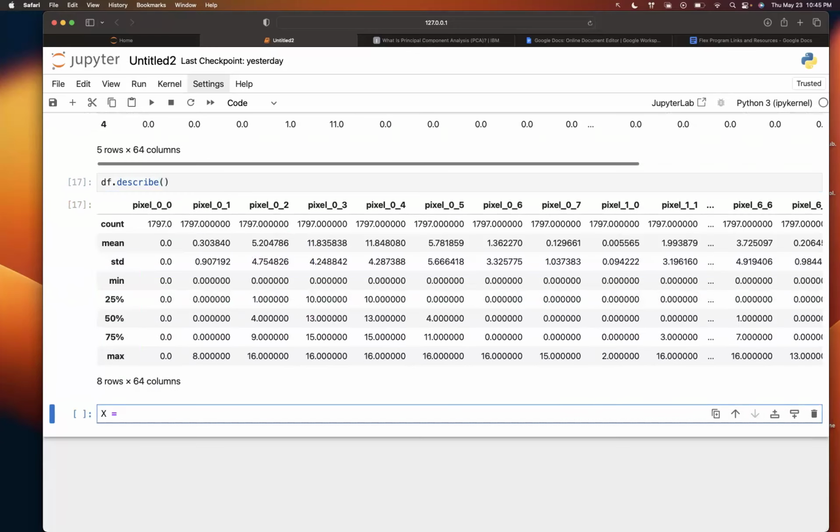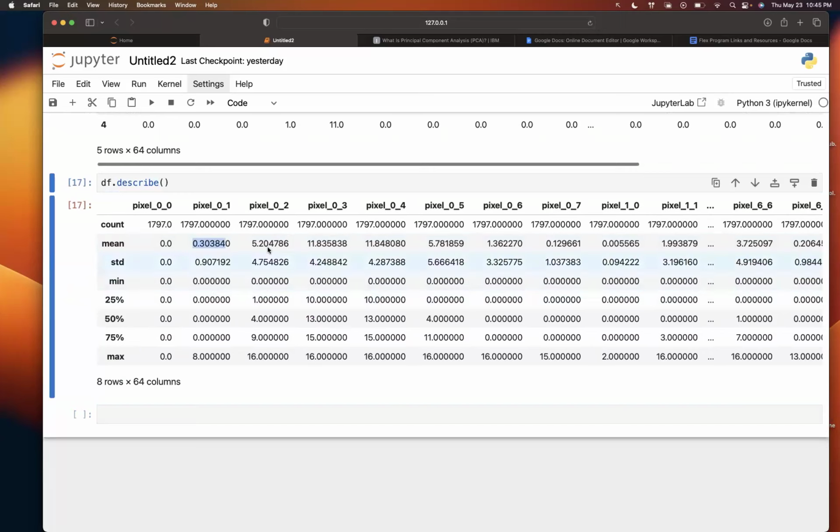Now we were going to scale them. So what does scaling mean? Well, we see there's a distance between these numbers, like 0.3, 5.2.